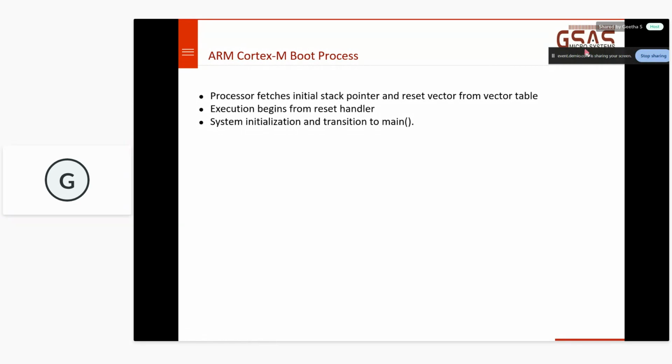So we have to know how the processor starts. When you have loaded the code to the board and give a power-on reset to the hardware, how does the Cortex-M processor boot? This particular slide shows how the processor boots. The processor boots by reading 2 different memory locations of the memory present on the device. Usually it will be flash memory, but because it's an ARM, even through a JTAG debugger you can load the code to the RAM. If you're loading code to the RAM, you have to make some changes. I'll come to that later when I talk about running the main application. Now we are talking about the boot process.